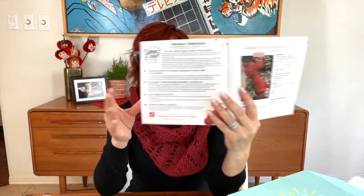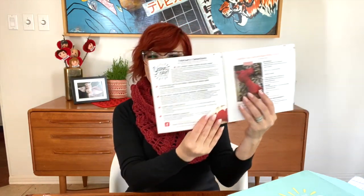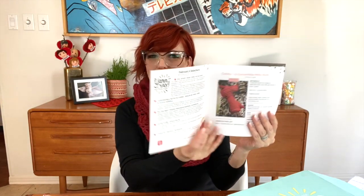Oh wait, you want to see what that looks like? I might have a picture right here, modeled on my very own leopard coat. So in every box, along with the yarn, you get patterns. You just saw what the projects are. You get a print version of the pattern that comes in this glossy booklet that is printed by another small business, woman-run company. And I also, at the beginning of it, tell you a little bit about the companies you're supporting by supporting YarnYAY, so that you can feel good about everything that's in the box, just having a little bit of knowledge of where they come from.